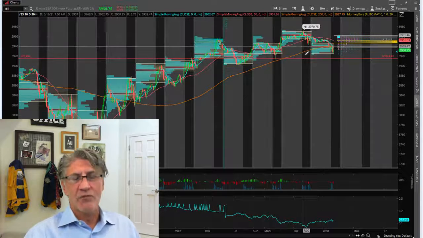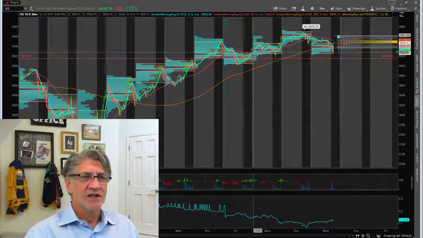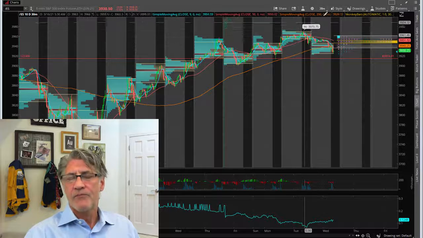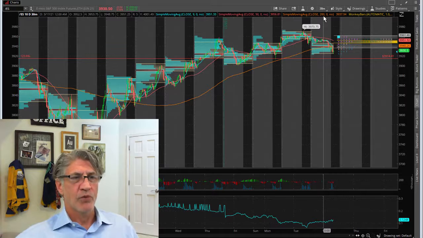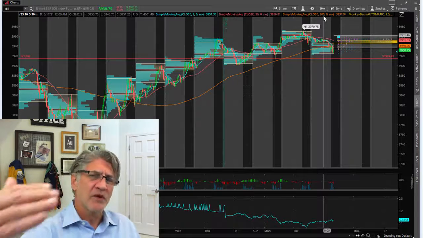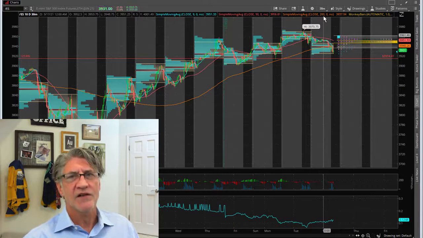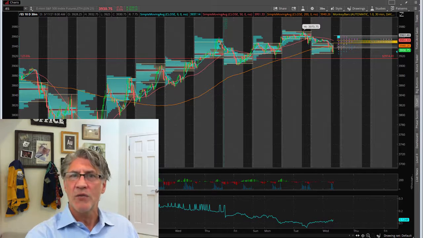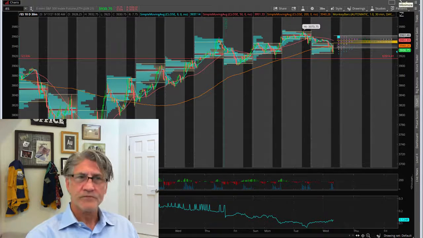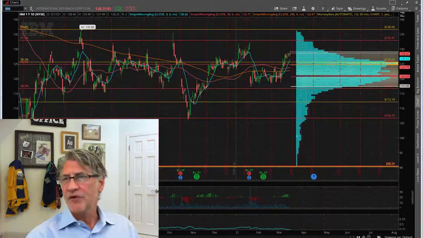And finally starting to break that pattern of really having continuous points of control moving higher throughout this week. Today, breaking that pattern to the downside. Probably more profit taking, again, ahead of this FOMC meeting. It's probably one of the most watched FOMC meetings that we're going to have coming through this year, as a matter of fact. And then let's talk about a couple of trades that I've done.